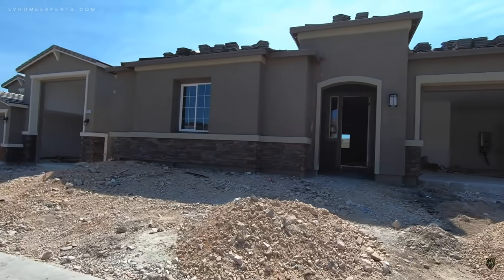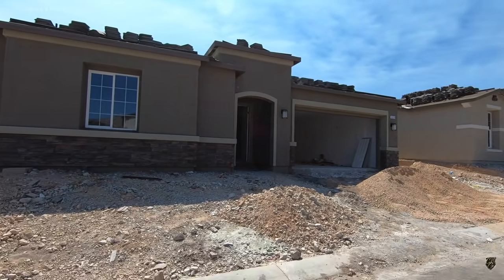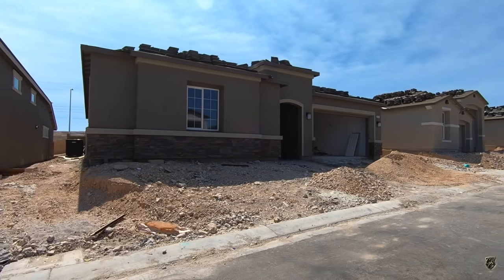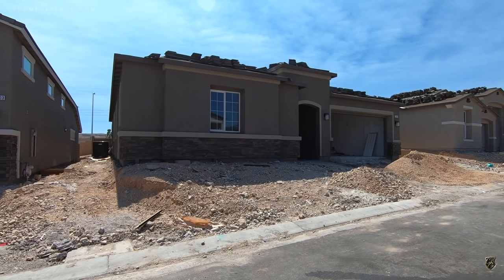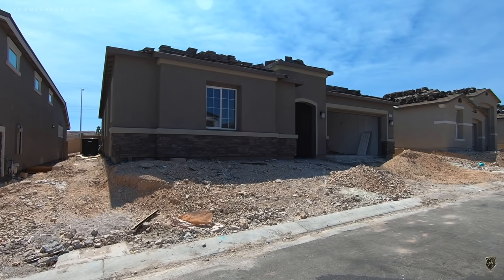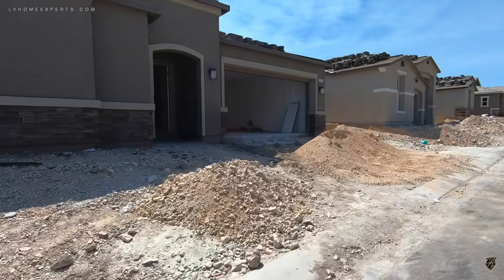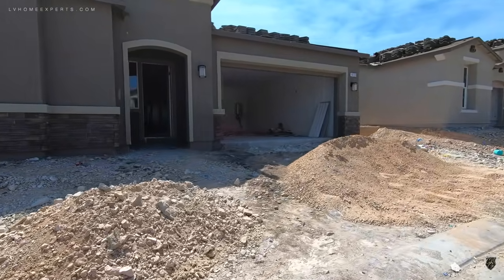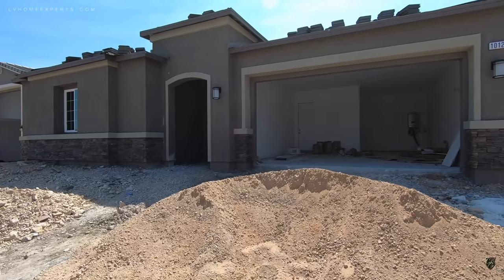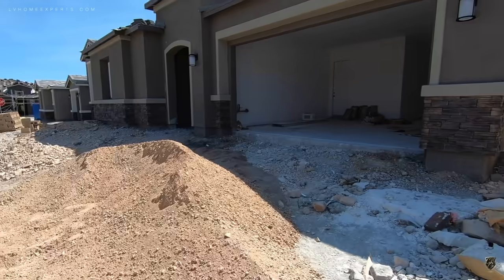The builder just wants to liquidate this property. From $650,000 all the way down to $600,000 — that's right. You're probably thinking why such a steep discount? Because they want to offload this off their books. This will be completed in the next 30 days — quick close. If you came out here and bought it yourself you're probably gonna get that $50,000 discount, but give me a call and we're gonna get you that discount you are looking for.